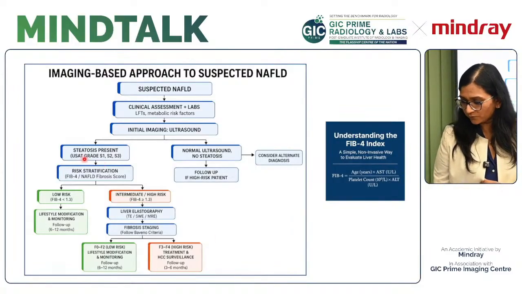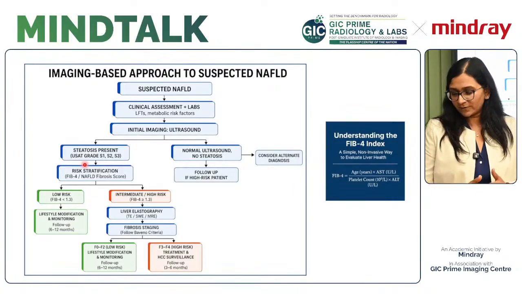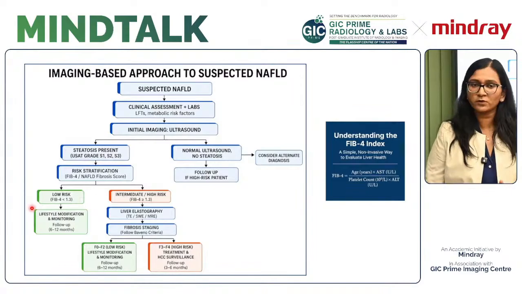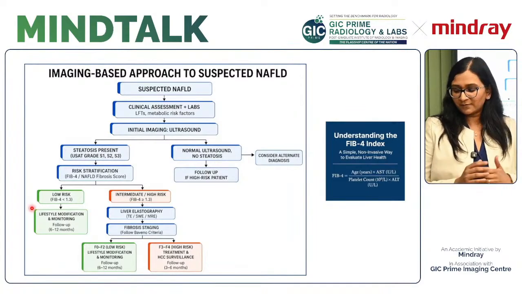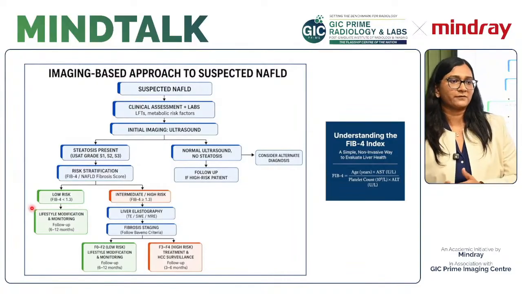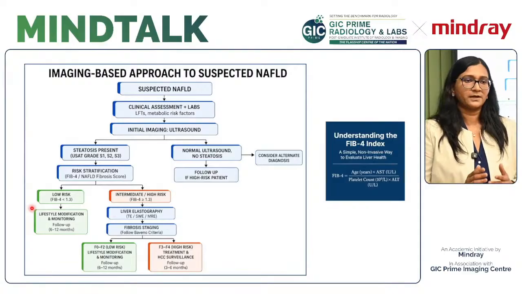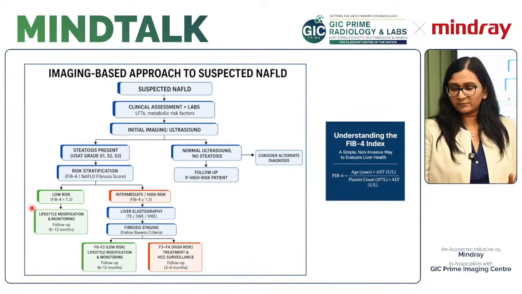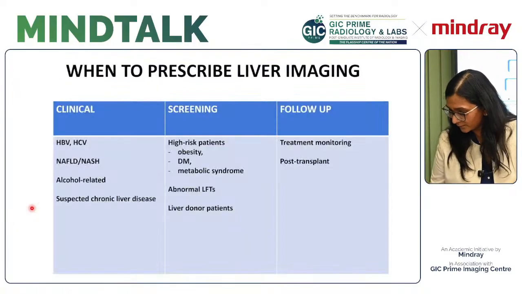If there is fibrosis present, we grade them into 1, 2, and 3. That is stage 1, mild, moderate, and severe. If fatty infiltration is present and the patient has low risk of fibrosis, then again we ask the patient to come for follow-up. If there is high risk of fibrosis, we do liver elastography, which stages the fibrosis. And if there is low risk, we can put the patient in monitoring. And if there is high risk, there is management and urgent interventions are required.